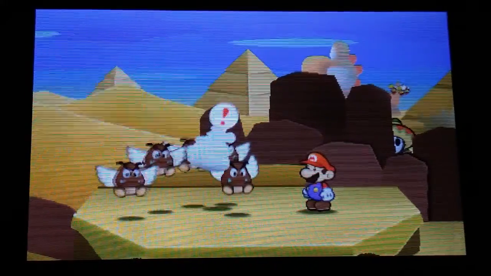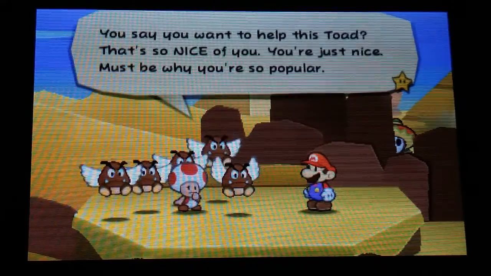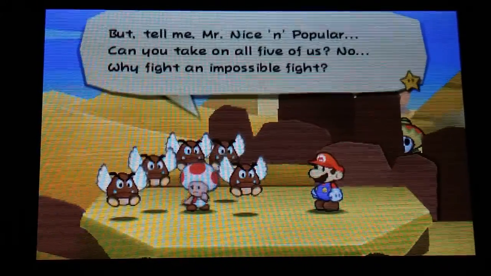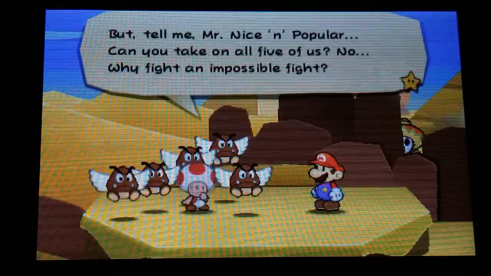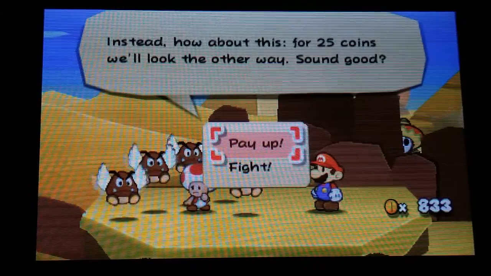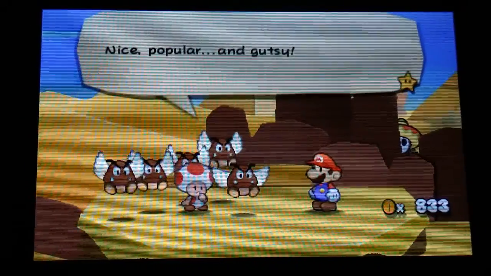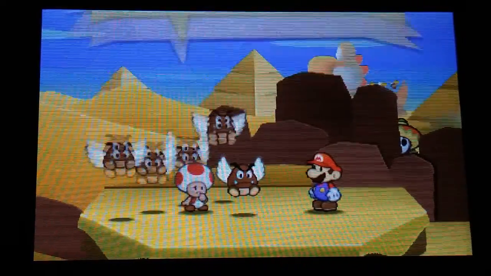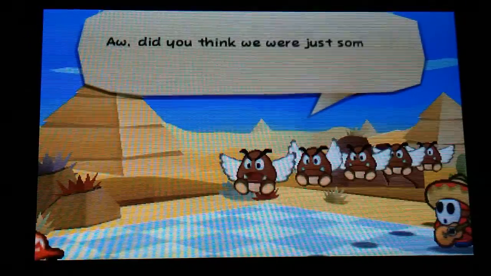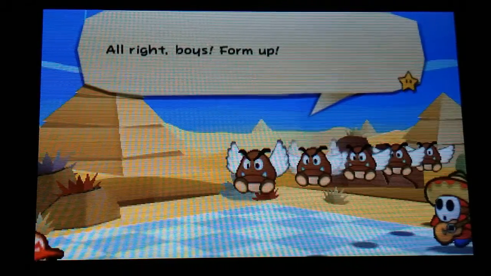Or just talk. Huh? Hey, check it out, it's Mario. You say that you want to help this Toad. That's so nice of you. You're just nice, must be why you're so popular. But tell me, Mr. Nice and Popular, can you take on all five of us? No, Wi-Fi on impossible fight. Instead, how about this for 25 coins? We'll look the other way. Sounds good. I'm just gonna fight them. Nice, Popular Gusty. Get him! That is not gonna happen. Aw, did you think we were just some regular old pair of Goombas? How cute. Alright, boys, form up.